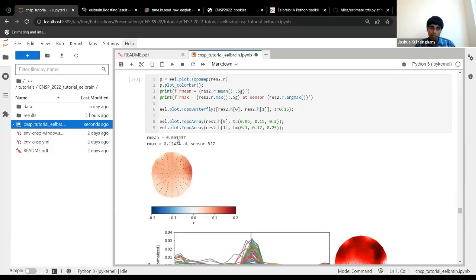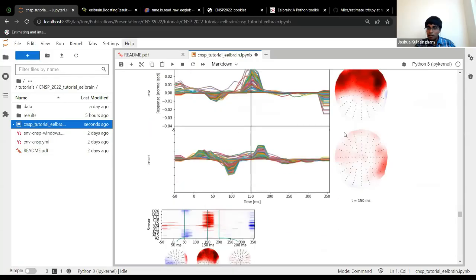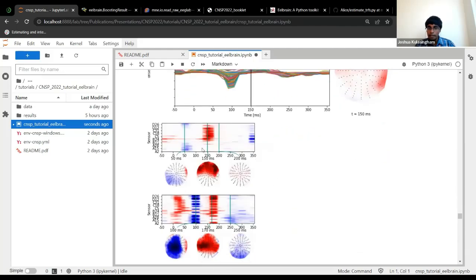I think previously it was 0.060 when it was only the envelope, so it's slightly better. Then you can plot the envelopes, and the onsets are down here. There are some shifts that you usually would see with onsets and envelopes, but they are very similar. And again, you see both of them here in the other format, topo array plots.